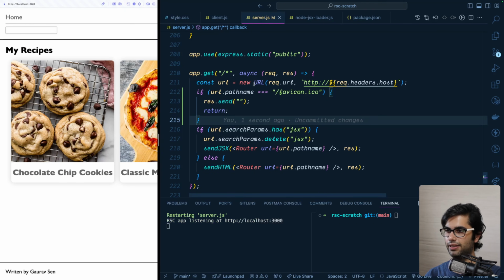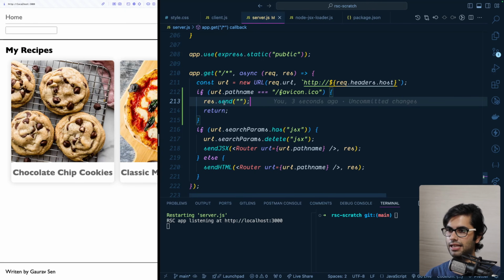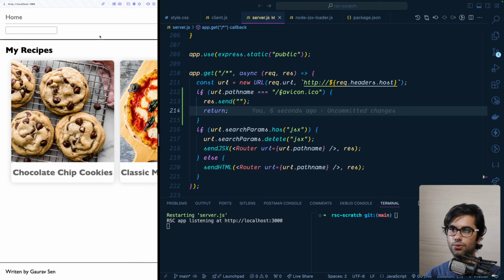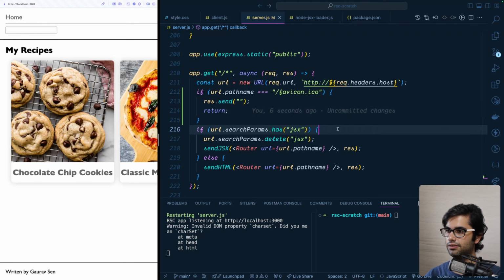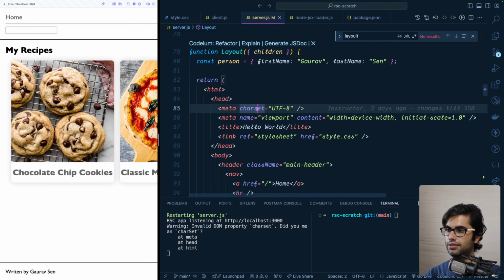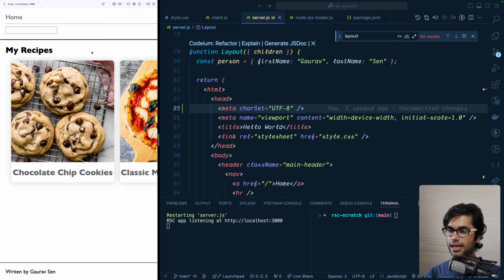So we'll just check if it contains favicon, then we will just send an empty response and return. Alright, let's reload our website, and we're also getting this charset error. So let's go to our layout, and since we're using React, some of the properties have to be in camelCase. Alright, so all the errors are gone.